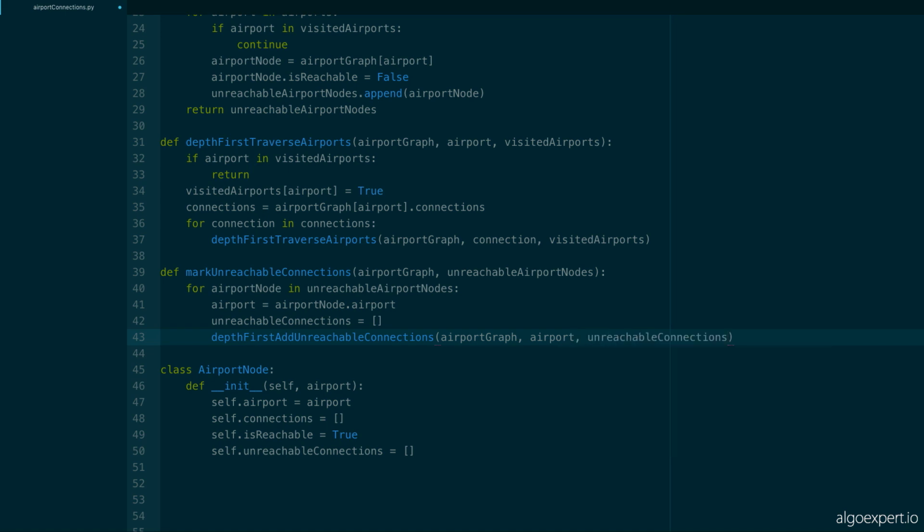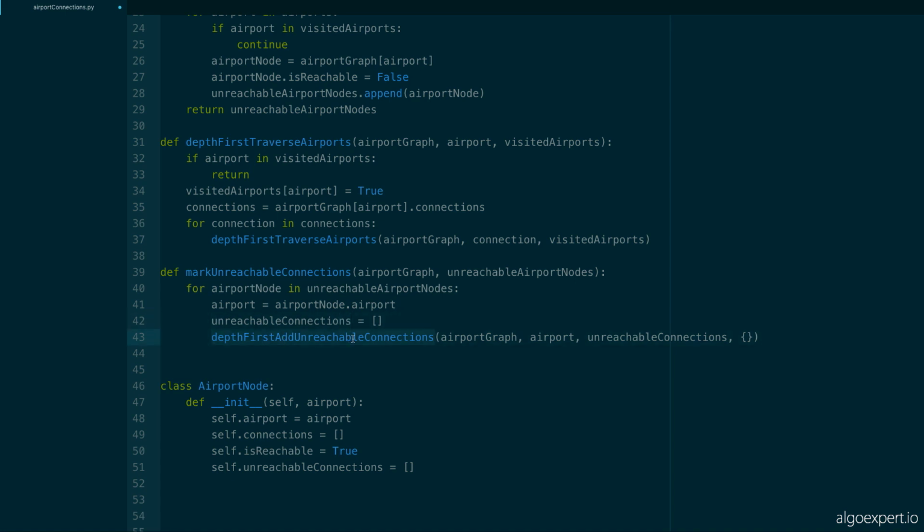And then I guess if we're doing depth first search or some kind of depth first search method, we're going to need a visited set of airports. So we'll use an empty dictionary here. And then, of course, once we've got these unreachable connections, this is just going to be like a side effect, right? And it's going to alter this array here.